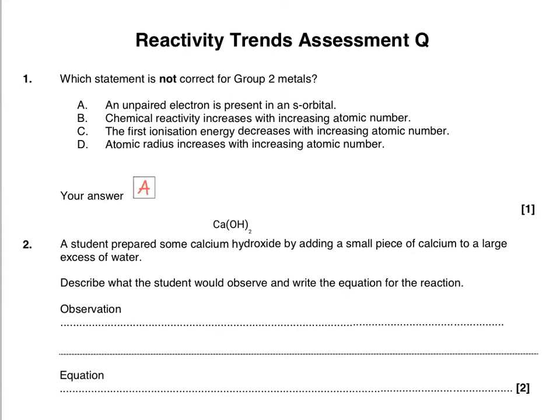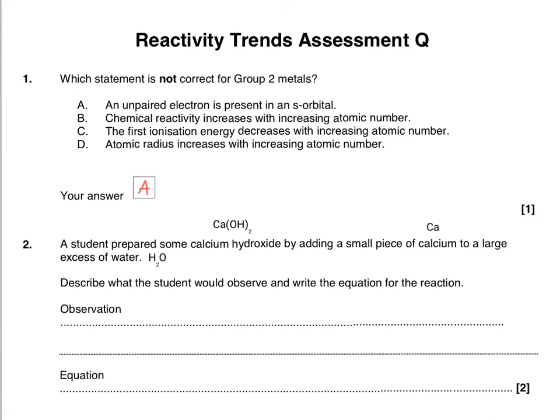Now, if you look at the first question, it says a student prepared some calcium hydroxide, and you'll notice I've put CaOH2 above the calcium hydroxide. It's always a really good idea when you get a reaction described to put in the equations or formulae for the individual components of the reaction, because it's essentially telling you what to write. If you notice at the bottom of the screen, you have to write an equation. So by writing in the formula for each species that's involved, that enables you to think about what equation you're going to write.